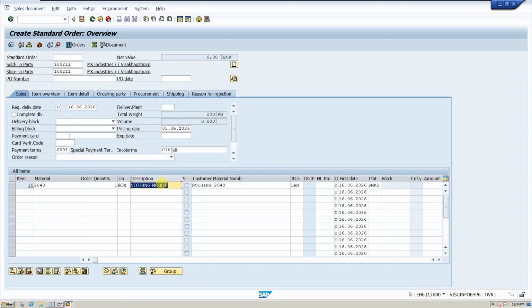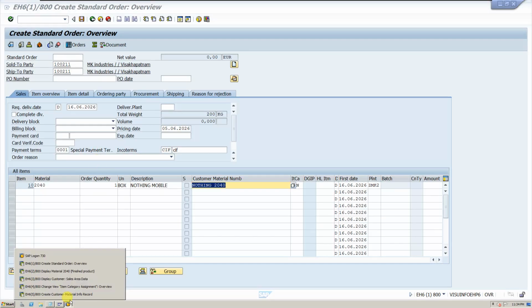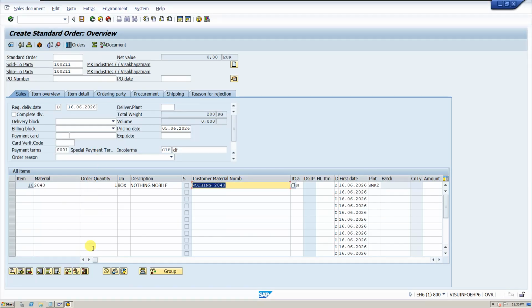Yeah, here this is the main thing, it is very important: the customer material info record is the first priority for everything copied over to the sales orders, based on the customer and material numbers. The description, the customer material number, everything is copied from the CMIR. It is the first priority.